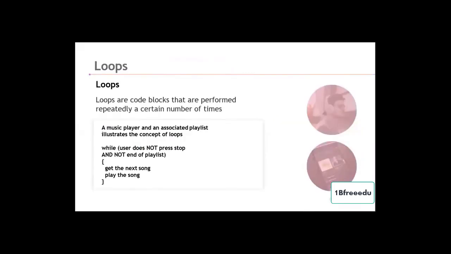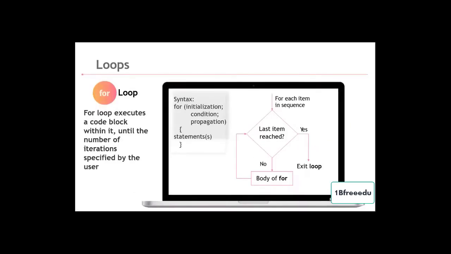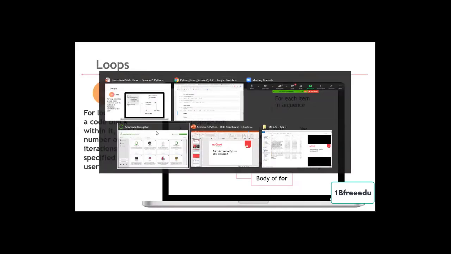Okay, let's move forward, people. Let's talk about loops now. Why do we need loops? Sometimes we want to run the same logic multiple times. Let's say we want to convert all the elements of a list to uppercase. There is no direct way. I have to read each element one by one, convert it to uppercase, store it somewhere, another list probably. So when you want to run some code block multiple times, you use loop. There are two types of loops in Python, while loop and for loop. Let's understand those with an example.